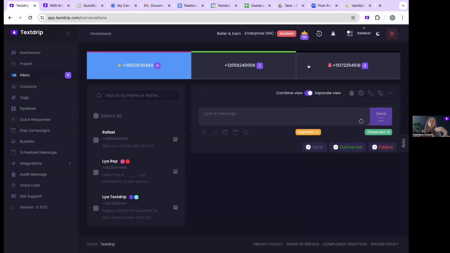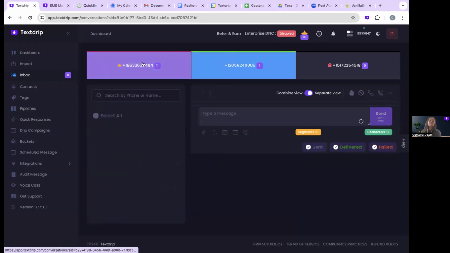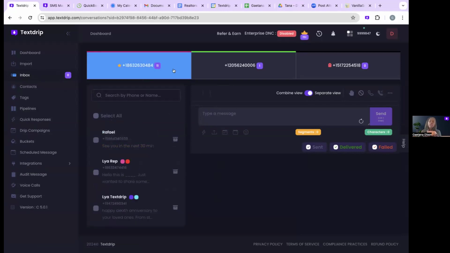And let's say you have an assistant and she also helps you with your TextDrip account, you can assign her her own phone number. So she can go in here and just click on it, and then these are going to be her messages, and these are going to be your messages as well. You can have them color coordinated. You can also name them, but they're always going to come here to the inbox. This is also really good if you have multiple phone numbers for multiple states. You can put here, this is your Michigan phone number, or this is your Florida phone number, this is your Ohio phone number, and you can check the inbox individually for all of those phone numbers. So every time somebody responds back, it's going to go here.